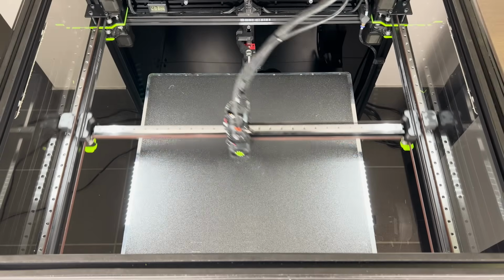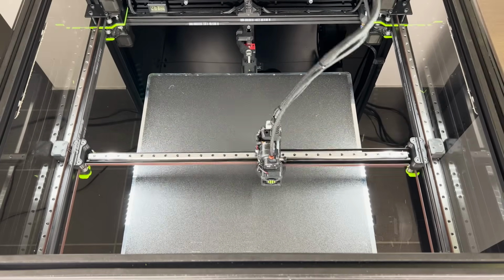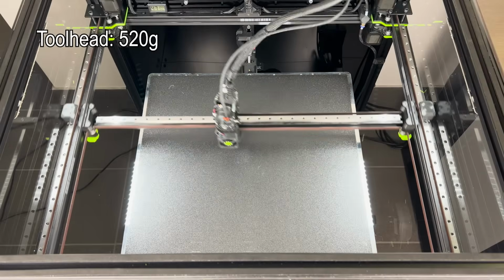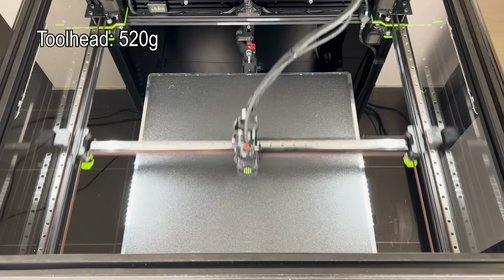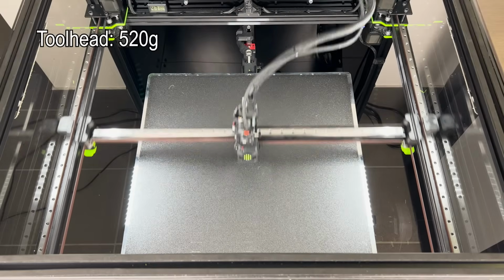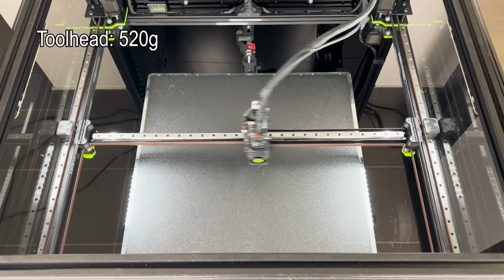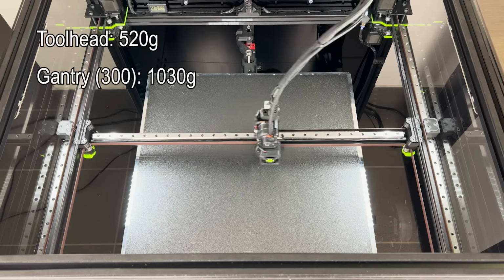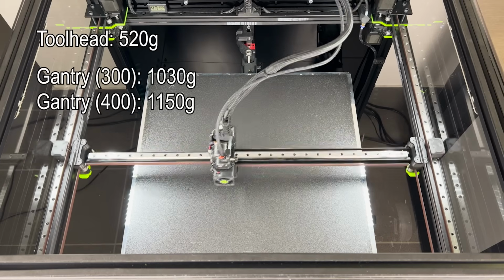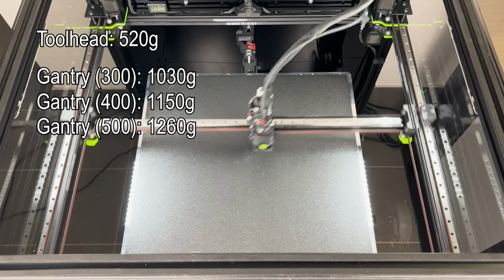According to Radrig's calculations, the overall weight of the toolhead is approximately 520 grams, which is moderately lightweight, but still about 100 grams heavier than a Stealth Burner with Clockwork 2. According to Radrig, the X-gantry's calculated weight for the 300 version is around 1030 grams, 1150 grams for the 400, and 1260 grams for a VCore 4 500.